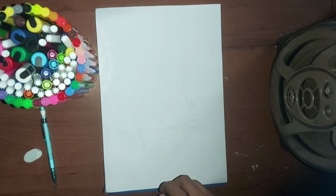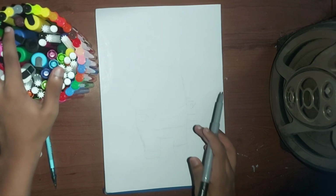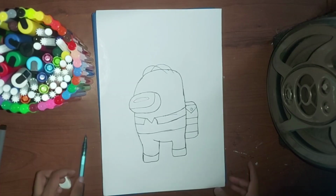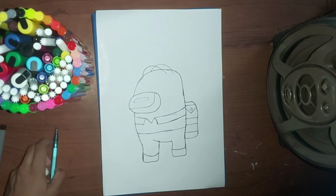And once you color this, you would be well known as the Homer Simpson crewmate. So now we'll get into the inking process. I'll time lapse it because there aren't any instructions needed for it. So let's get into it. And that's pretty much it. There is the Homer Simpson Among Us crewmate.